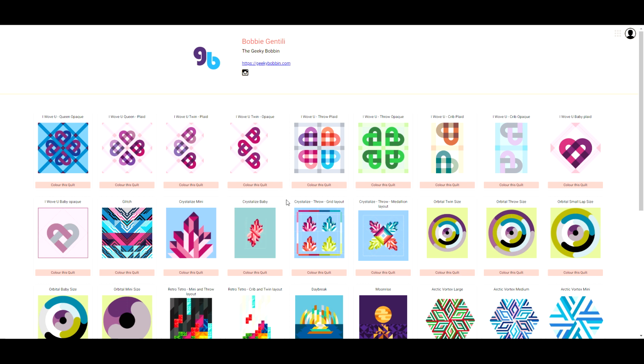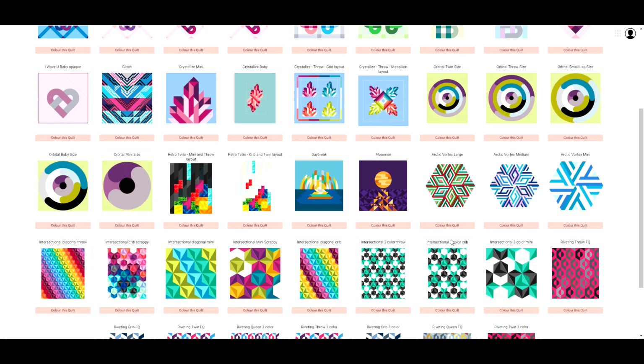So the way that I found out about the Geeky Bobbin was I was addicted to this pattern right here, which is the orbital pattern. And if you haven't watched the video on that, you should. I did something really cool with this pattern and the Disneyland teacups, and this is how I did it. This is how I colored it, and this is why I think that project was such a success. She was the first person to introduce me to Prequilt, which is the program that we're in right now, and I've just been in love with this program and her patterns ever since.